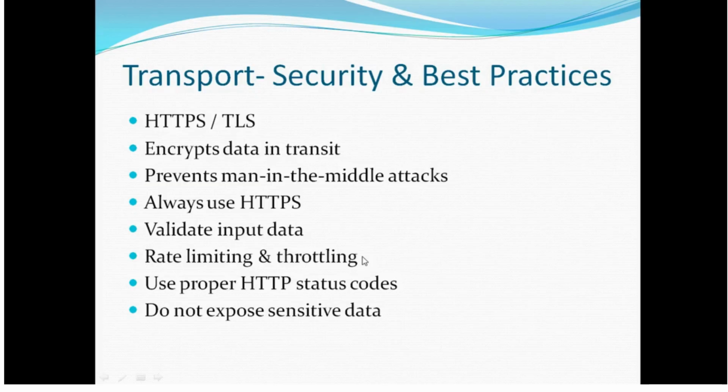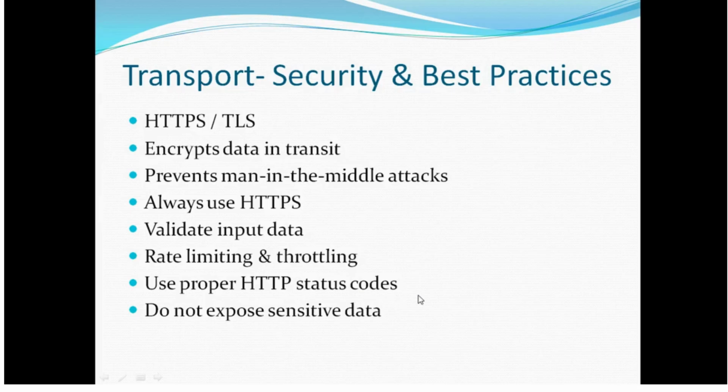Then rate limiting and throttling. These are best practices to avoid multiple requests to the same services. When we are getting multiple or concurrent requests at the same time, the service may go down. To avoid that, we have to apply rate limiting or throttling. These are all part of the API manager. We have the API gateway or API manager concept, so we will add those policies in the API manager and maintain them.